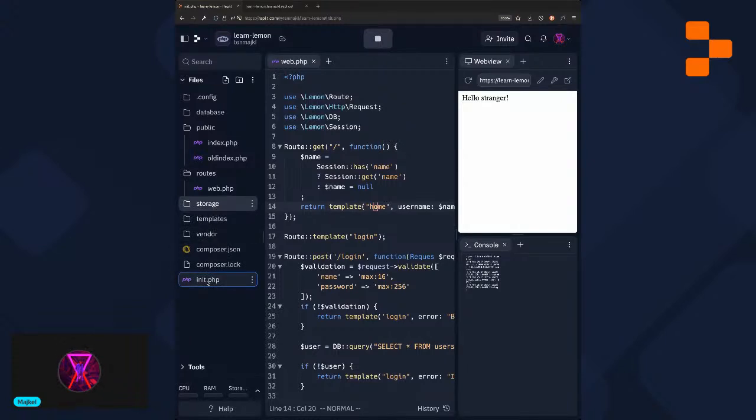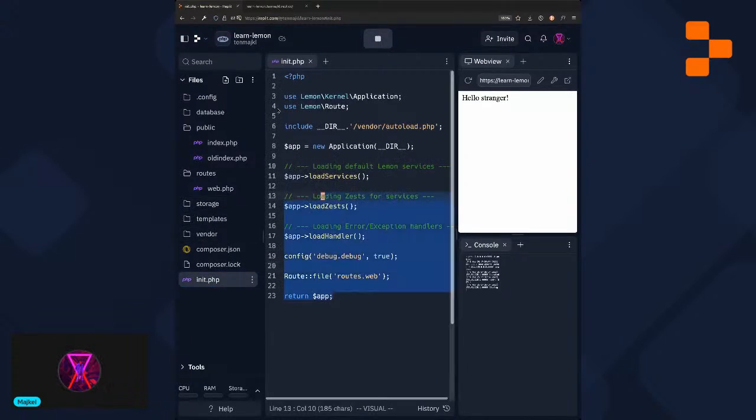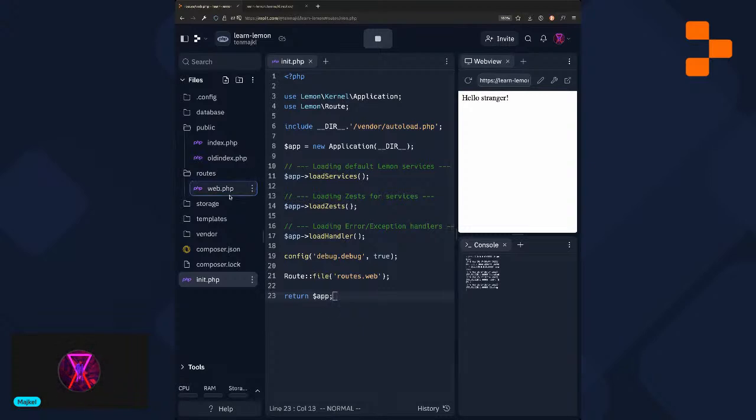We've split all the bootstrapping into this file and routes into this file. This is great because now when we would want to create, for example, API routes, we would create a new file called api.php, which will be for API routes. Another cool thing is that all of the routes in the file are in one group. And the groups are called collections. And what is this collection? This collection is basically just a group of routes with the same values.